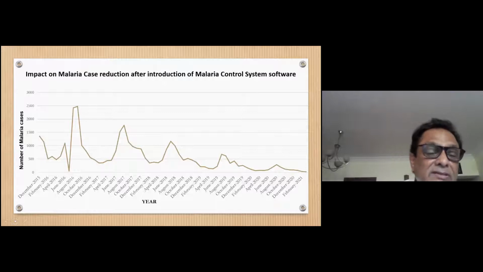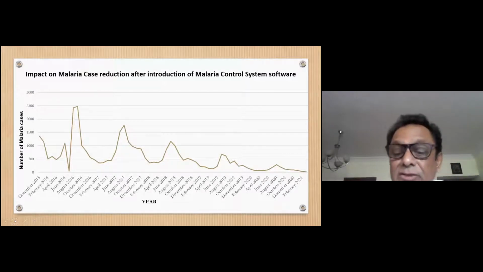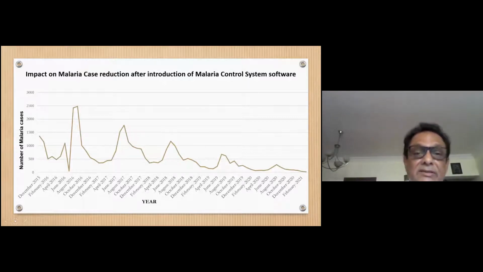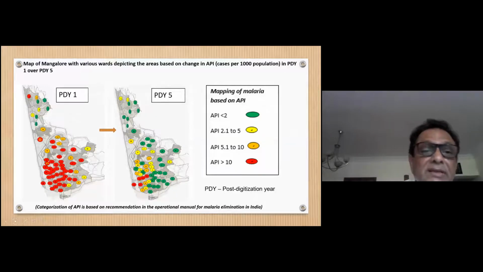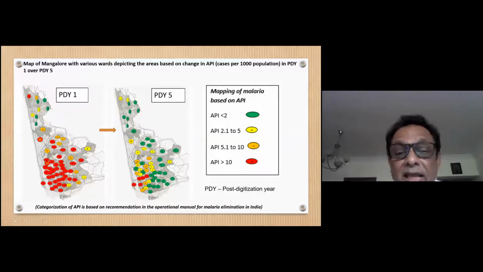The senior author, Dr. Baliga, who has been following it up, just told me that this year, particularly January, February, March, there were less than 30 cases. Right now, I think with a little more effort, we may eliminate this disease from the city very fast. Next slide, please. We have mapped this city, and you can see how the red zone has become a green zone over the years. If we have another year, the red zone will be out.